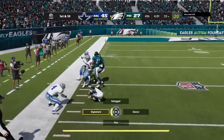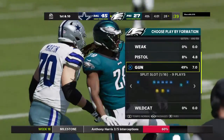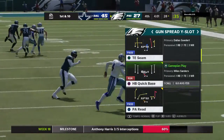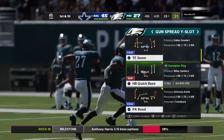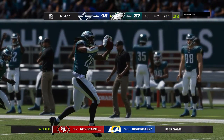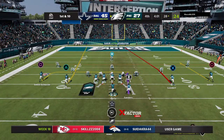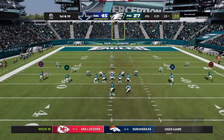Picked up by Anthony Harris. And this return is going to be halted on the 28-yard line. When he went on the move there and started rolling out, I thought there was a window, but that window closed quickly, intercepted. And sometimes, despite how big your arm talent is, you don't get enough on a throw when you're on the move as opposed to setting your feet and stepping into one. That may have been the case there, and the defense certainly benefited.